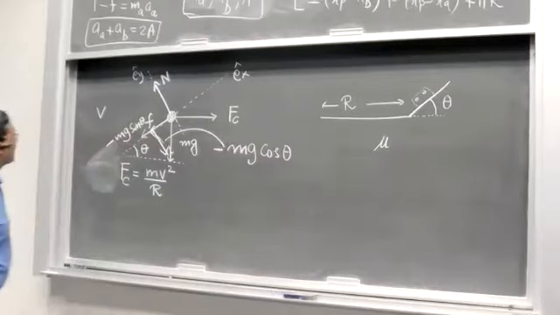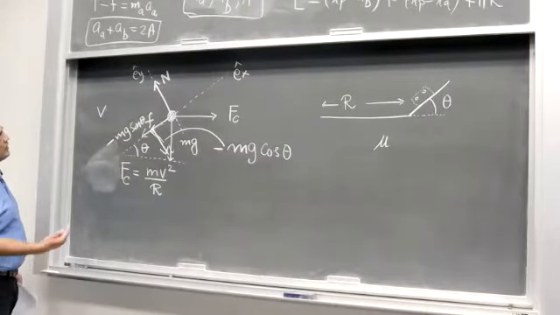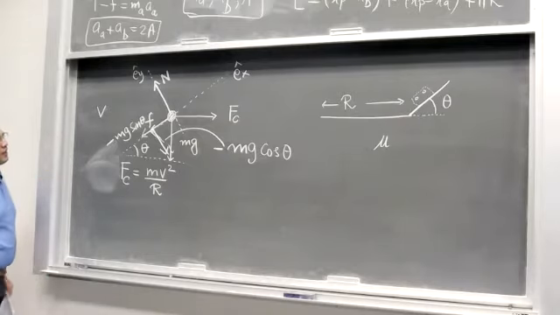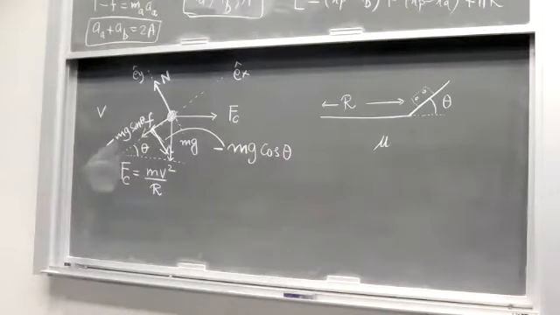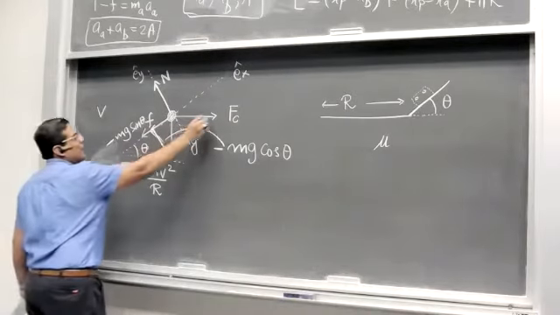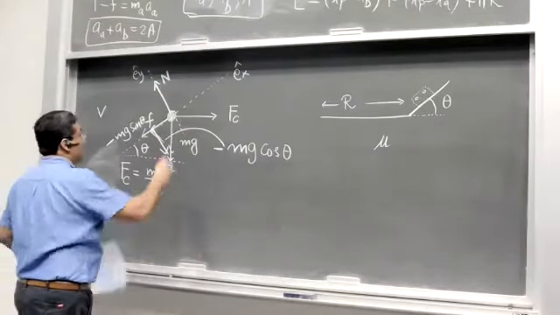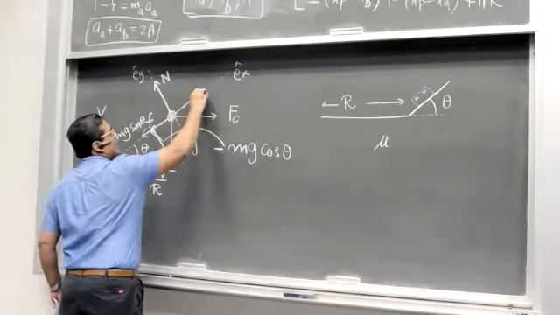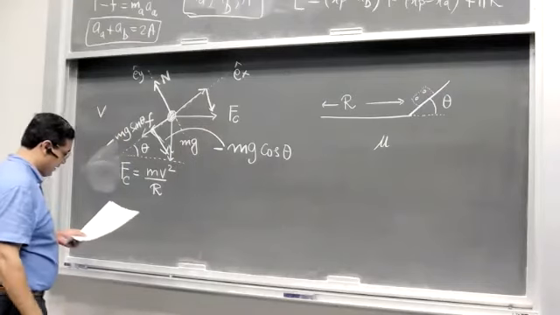Okay, the normal force along the x-axis is positive, and it would be equal to mg cosine theta. Okay, and the force of friction is just along a coordinate axis, so we don't need to worry about that. And then we have to make components of this quantity as well, Fc. So Fc would have a component in this direction and a component in this direction, right?